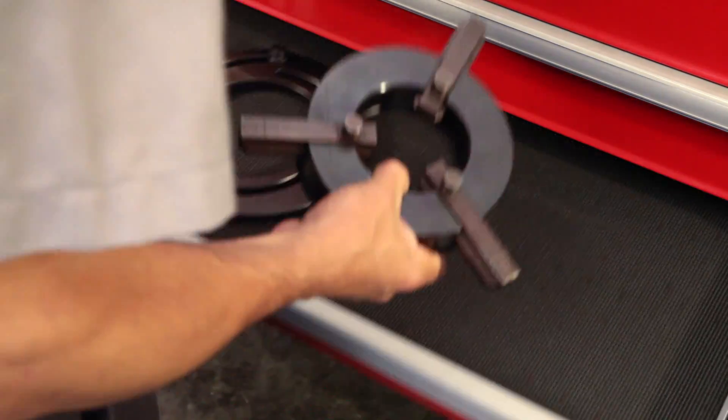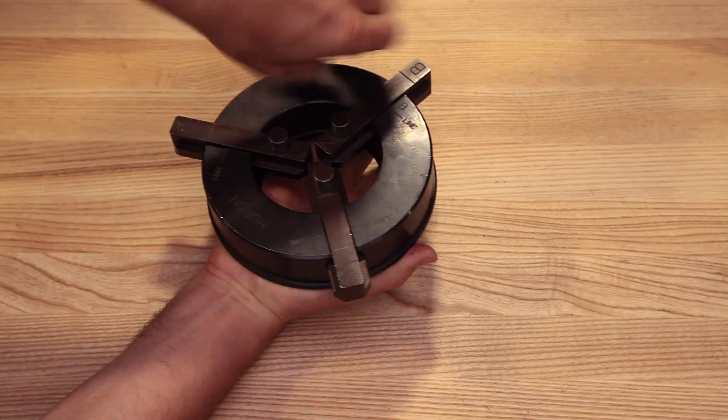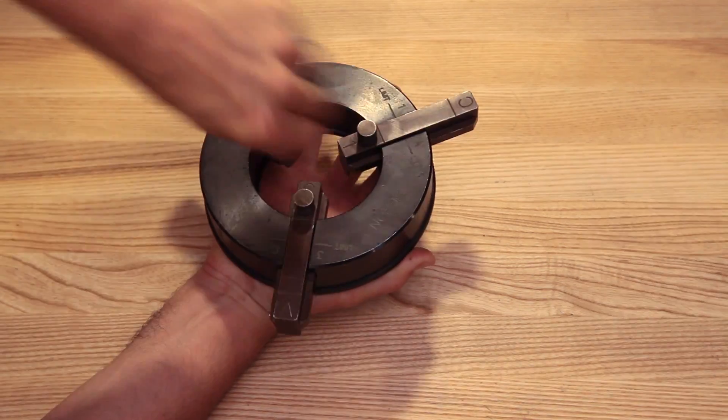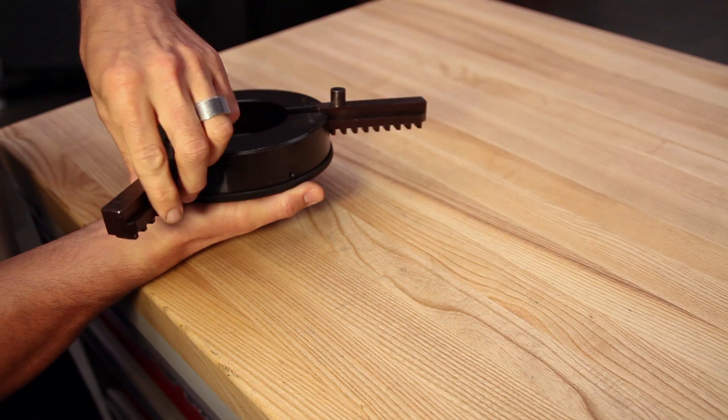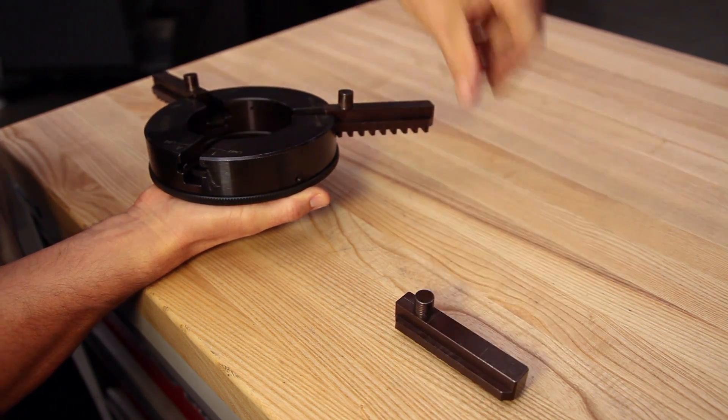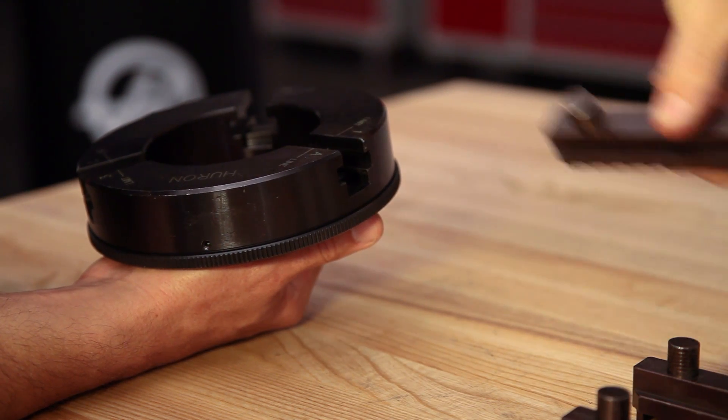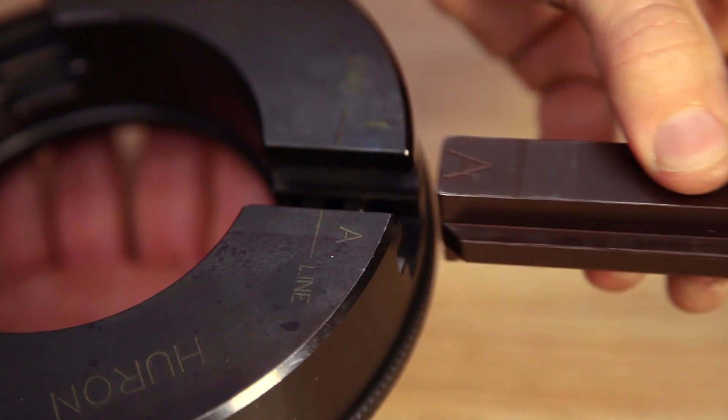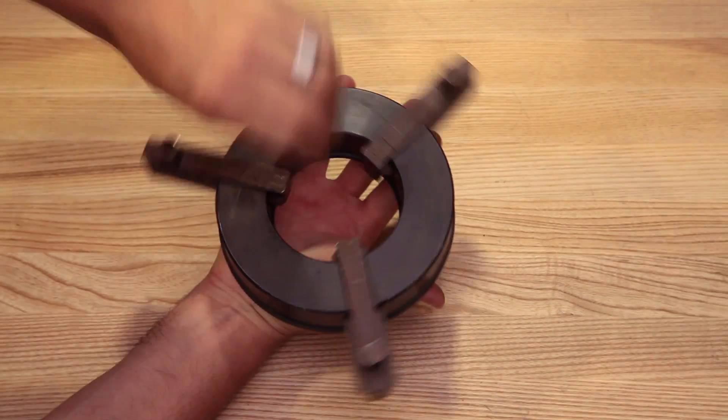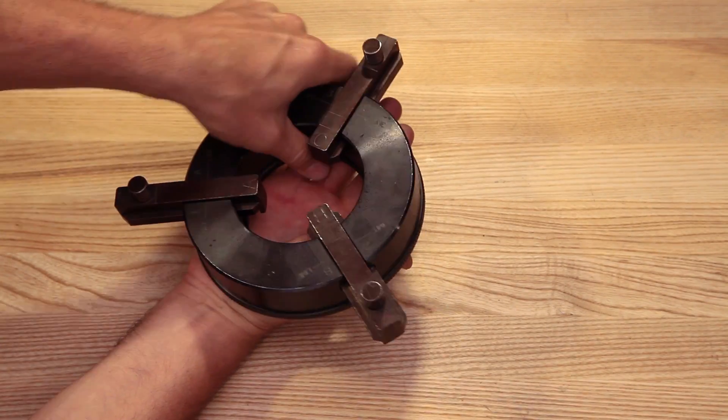Instead, Andrew will use this style of boring ring. Spinning the boring ring counterclockwise moves the three-threaded grippers outward so they can be removed. Andrew flips them around and inserts them back in the body, matching the letters on the grippers to the correct letters on the slots. The jaw grippers are now facing outward.